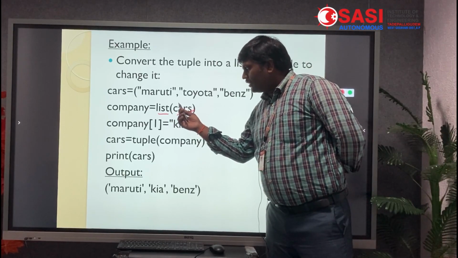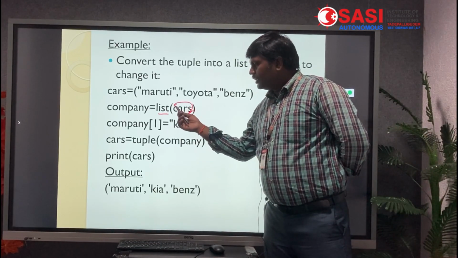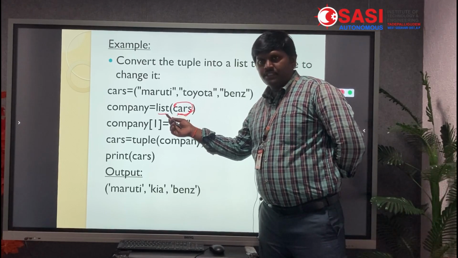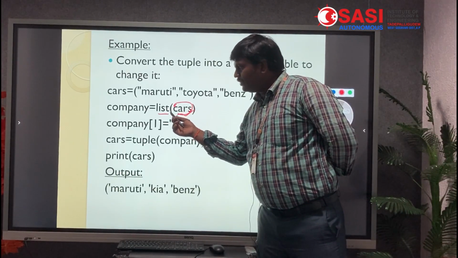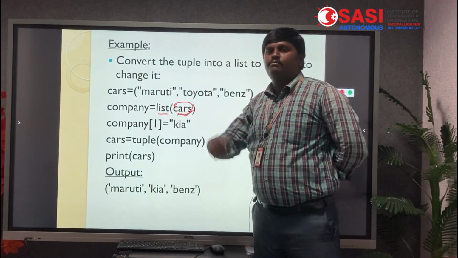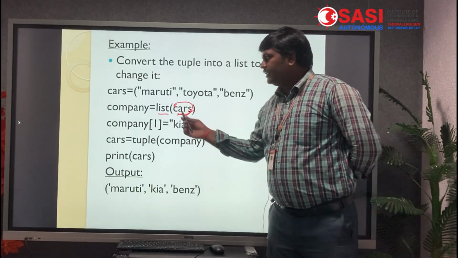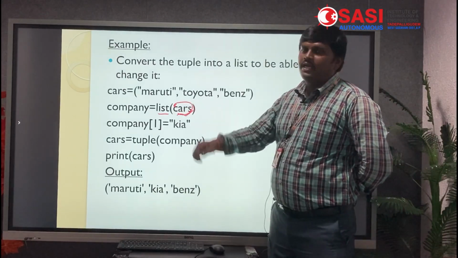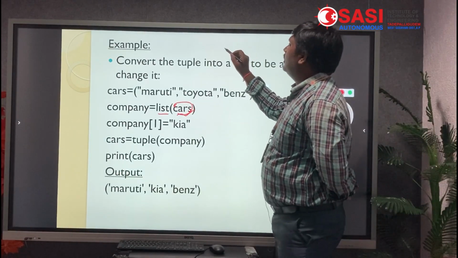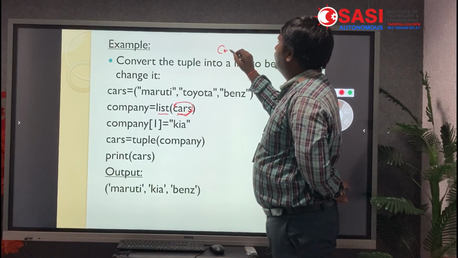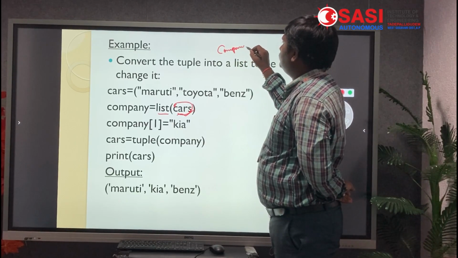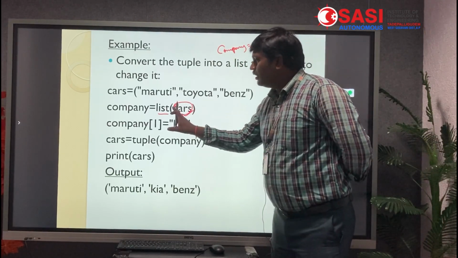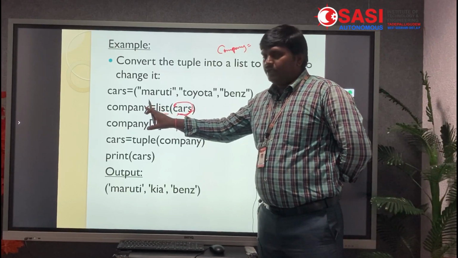This means cars is the tuple. This is converted into a list, and that list information is stored into company. So company is the list, equal to the tuple converted into a list.